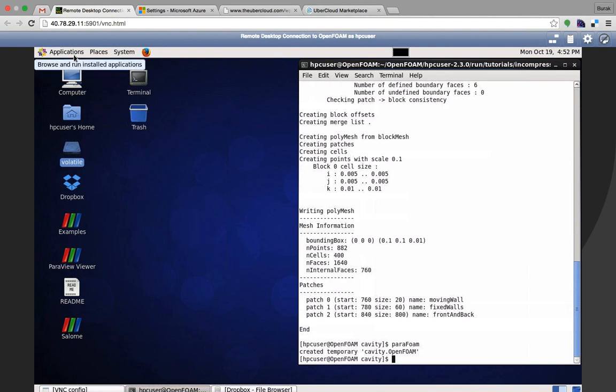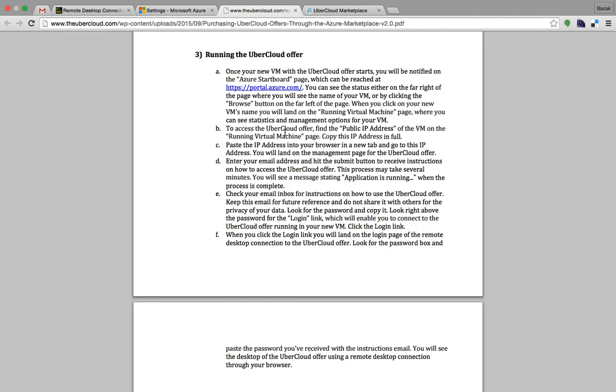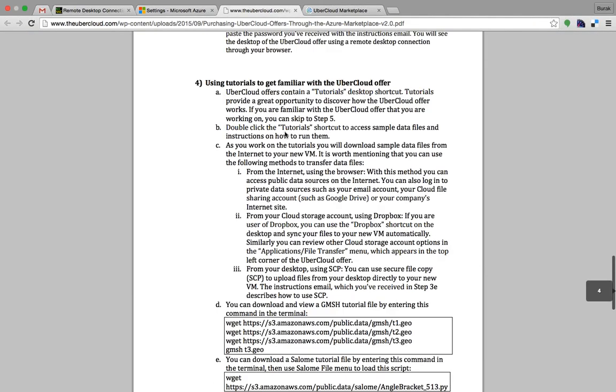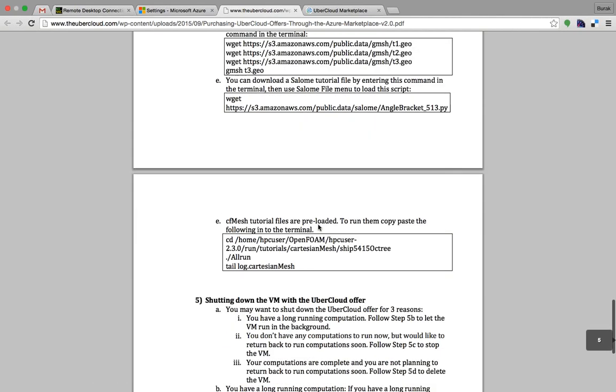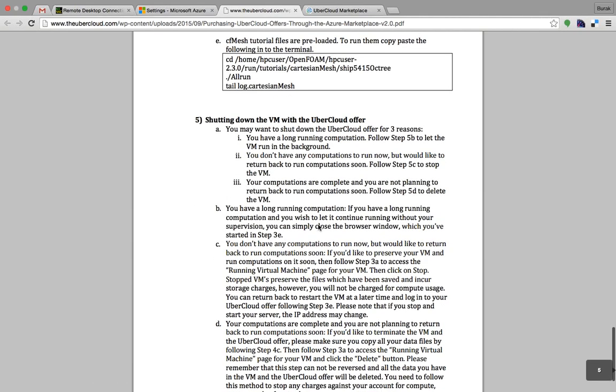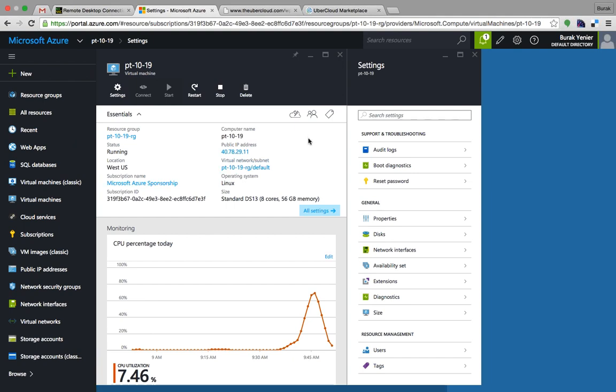Now let's take a look briefly at how we would monitor and manage this environment from the Azure console. By the way, let me briefly show you that I'm skipping to the next section. We talked about tutorials. I showed you these various examples. And now I'm going to show you this management phase, which is step number 5.